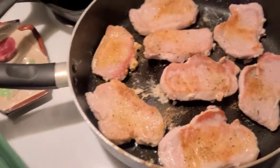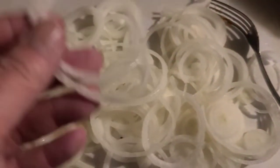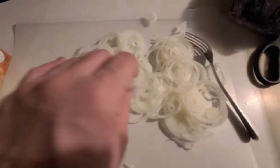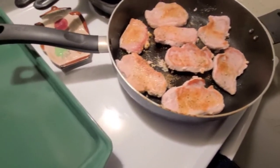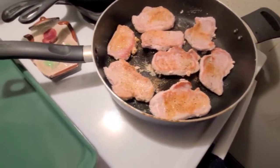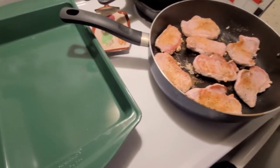I just want a little bit of a sear on these, I'll put them in here. I use my mandolin so I can cut these nice and thin. Once I get the chops in the pan, I'm going to brown the onions and some mushrooms, and then we'll make a roux and pour it over top, then pop it in the oven for about 20 minutes.